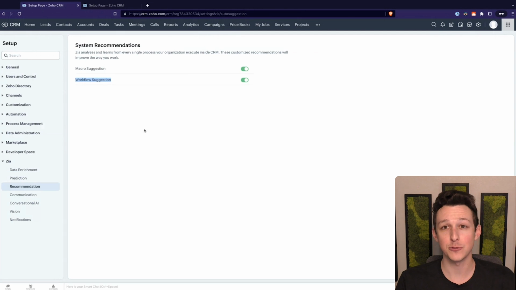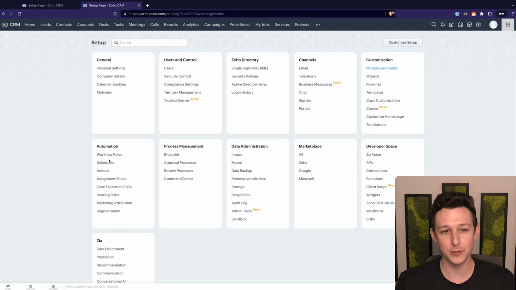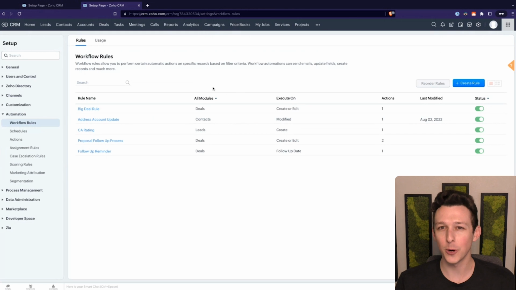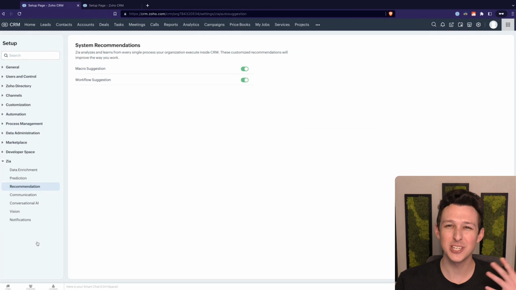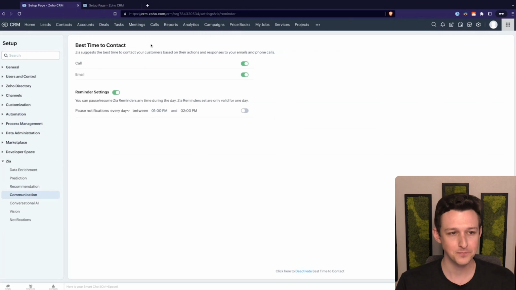Workflow suggestions are really cool. So some of those we said earlier, right? Let's say something's in proposal for 3 days, we want to send a follow-up. Well, if you have a bunch of people doing that manually, all of a sudden one day, when you come in here and look at workflows, there will be a little banner at the top that says, hey, do you want to add a workflow where 3 days after you enter this stage, it sends this email? I've noticed that that's happening a lot, right? So it's going to give you those types of easy recommendations for new system improvements.